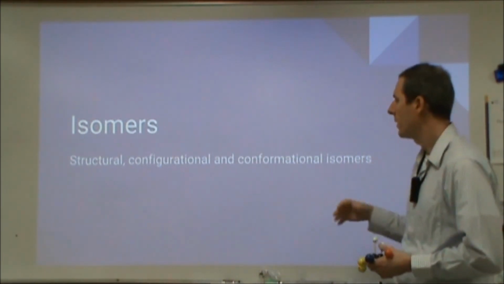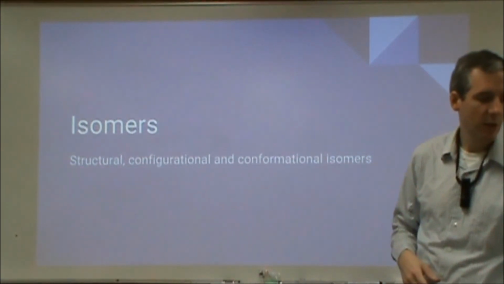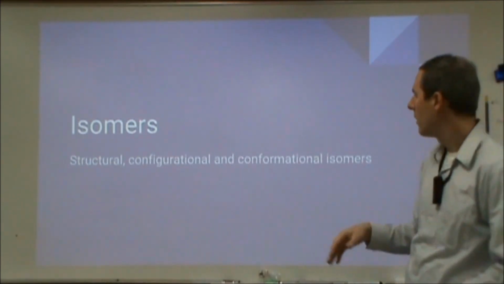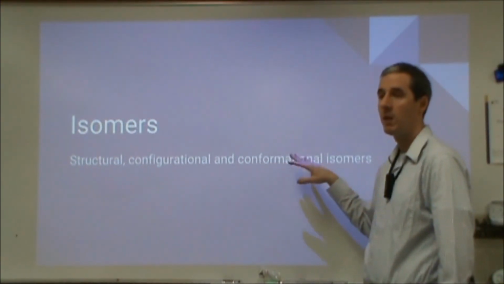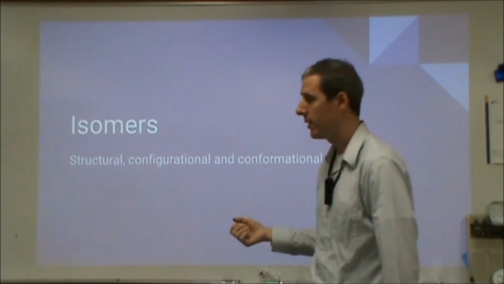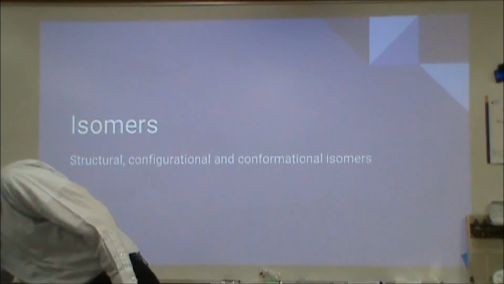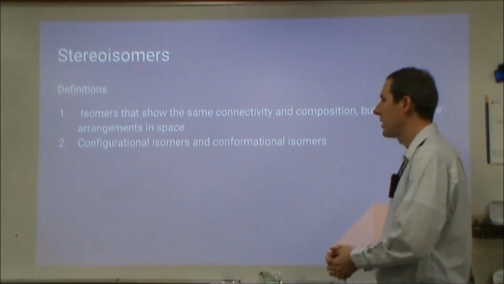What we're going to look at today is configurational and conformational isomers. We're going to break down all of the words that relate to those, and then we're going to look at some descriptions of how to convert between structural, configurational, and conformational isomers, as well as what the difference in properties are between configurational and conformational isomers. So like I said, we're going to start by going through some terms that relate to these things.